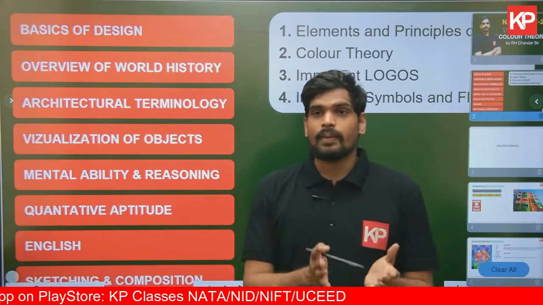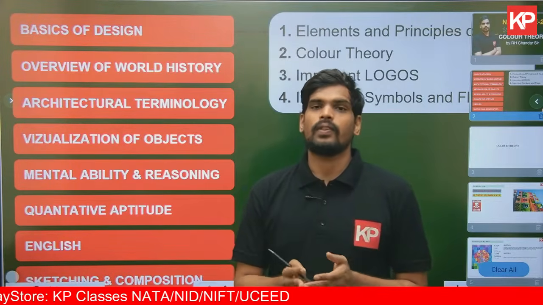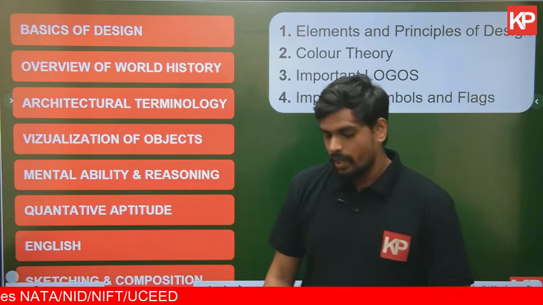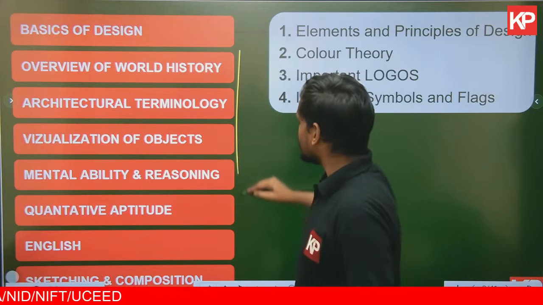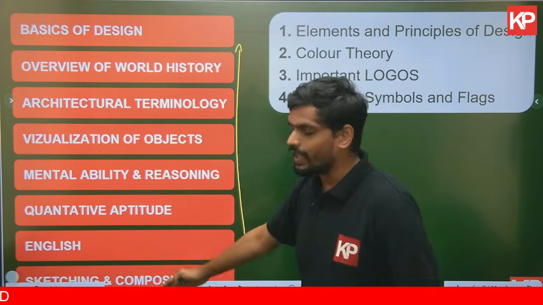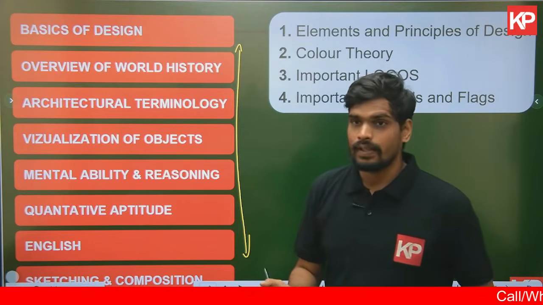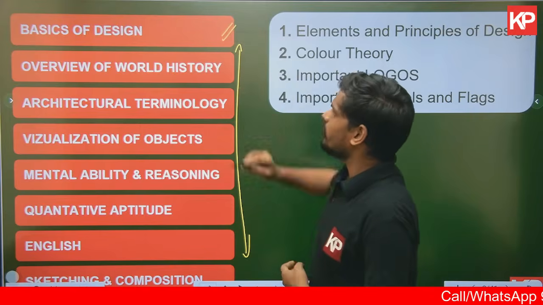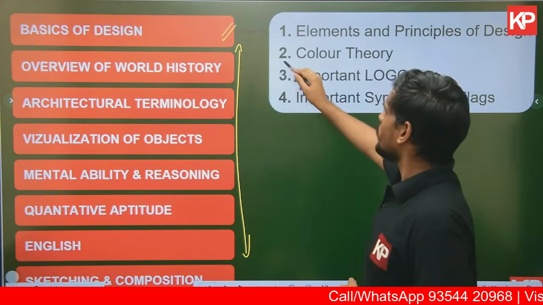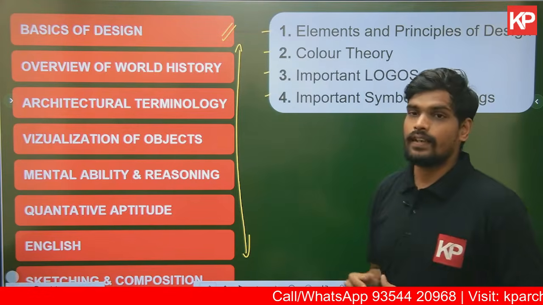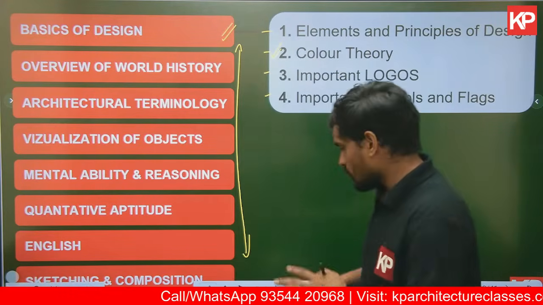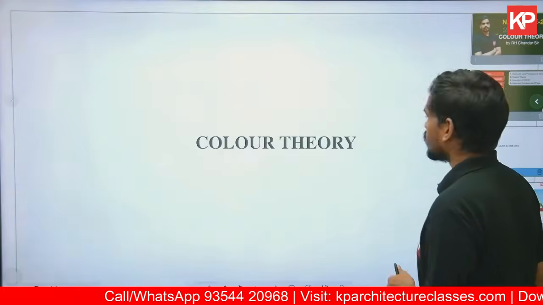You can go through a separate video, a complete explanation video for the full structure, which is already on this same YouTube channel. But to just give you an overview, we are doing this lecture series in 51 days in a course of 8 modules. You can see 1 2 3 4 5 6 7 8. In these 8 modules we will cover the 51-day course, and today we are still in module number 1. Module number 1 is basics of design. Basics of design module 1 will be a 4-day long lecture, day 1 till day 4. Today we are in day 2, that is the color theory topic. So that's the position where we are with respect to the overall syllabus.